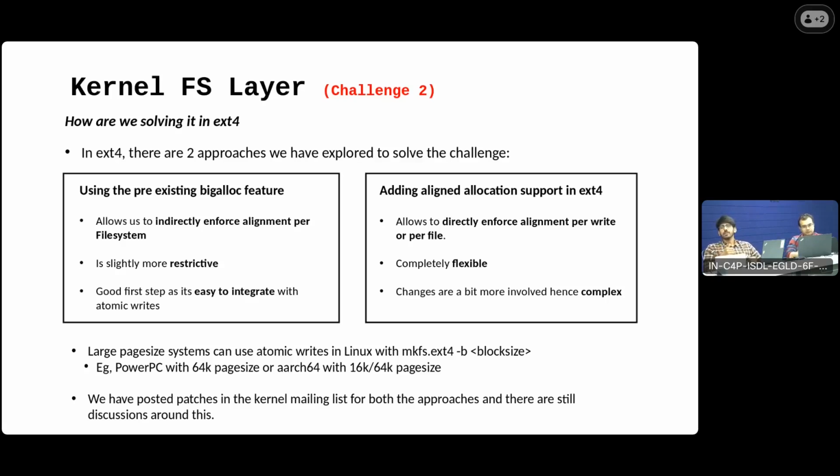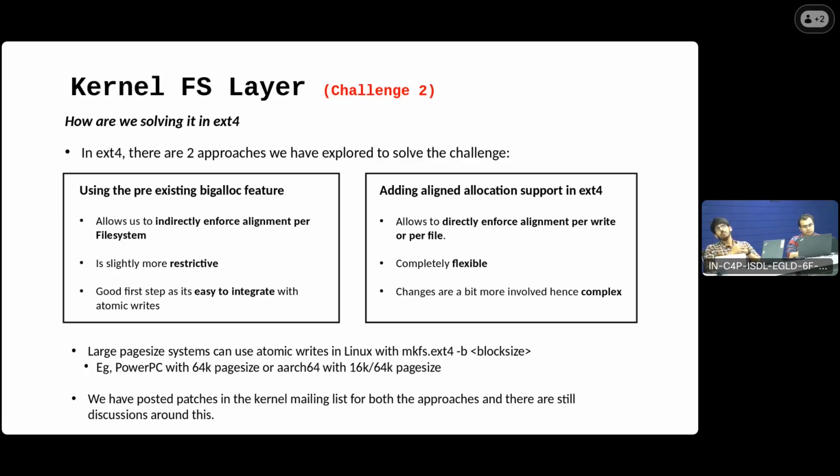But the problem is that the changes are a bit more involved. You're changing the allocator, and it becomes a bit more complex. We have explored this as well. We were able to get the changes in the allocator working with atomic writes. But this is still in review in the community. Yeah, this is the next logical step, and something that we are exploring.